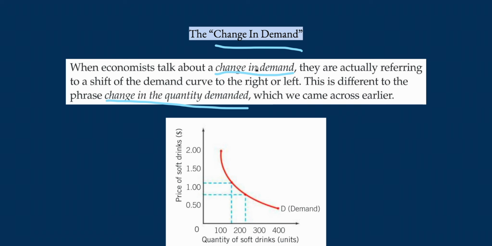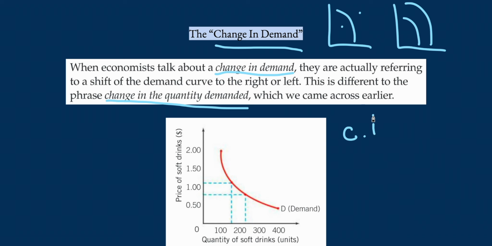Okay? So first of all, if we go back to the last video, you'll remember a PPC curve, okay? And remember how I said, oh, this is the basic PPC curve, but if you do X, Y, and Z, you can actually move the PPC curve from that to this, okay? You see how it shifts. A shift is what happens when an entire curve moves, okay? But when a curve doesn't move, like actually to the left, to the right, up or down, and we just draw these dotted lines on it, that's called a movement, okay? So when economists talk about a change in demand, they're talking about a shift. So, okay, change in demand is equal to a shift, okay? A shift is when the whole curve moves.